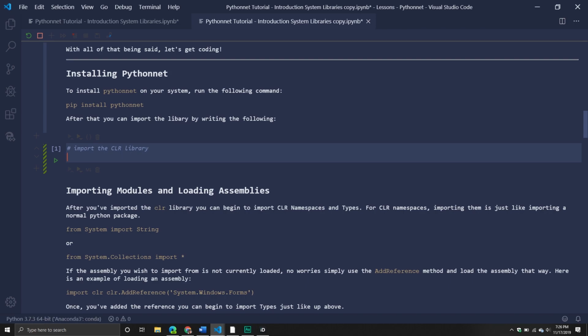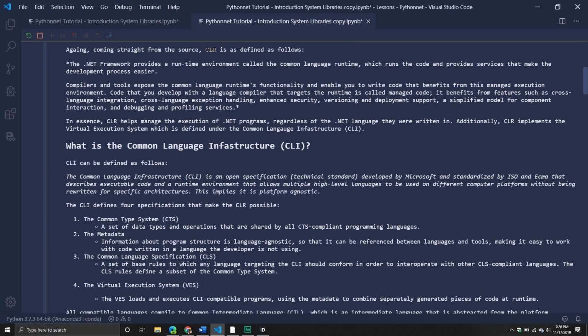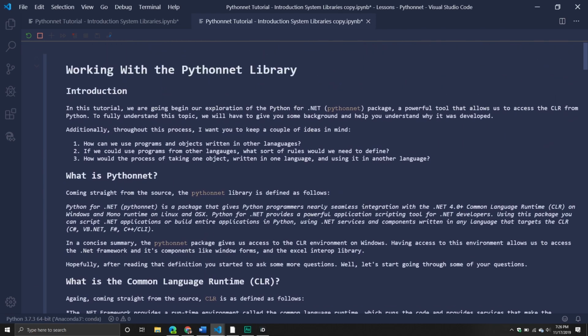In our last video, I wanted to give you more of the context. I wanted you to understand what .NET was, what .NET framework was, what the CLI was, and all this different stuff. So now that we have that background, we can start moving into the, okay, this is all great and everything, but let's actually start coding.